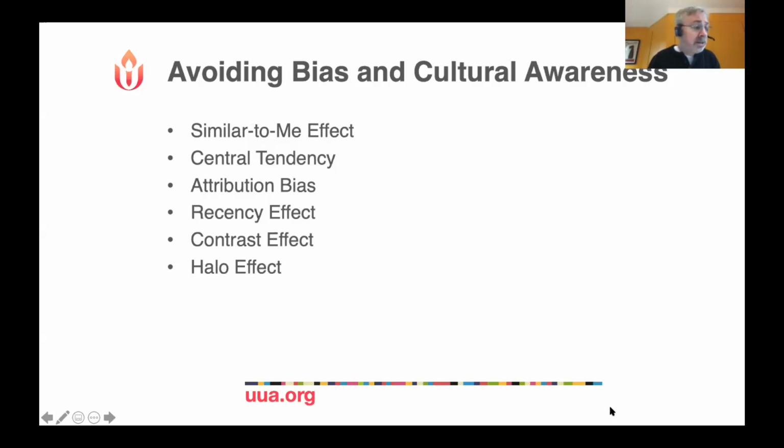The central tendency bias is when you review or rate in the middle of the scale. Everybody gets the same rating or everybody gets rated in the middle of the scale, when their performance clearly indicates that they should get higher or lower evaluations. I once had a supervisor tell me that she rated all her staff as meets expectations. Nobody ever got an exceeds expectations rating. And so that would be an example of central tendency.